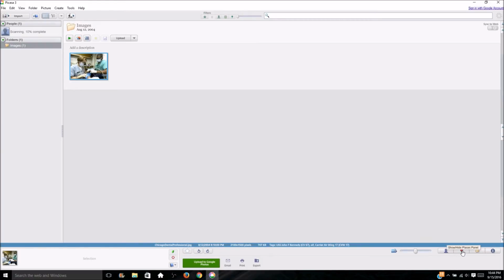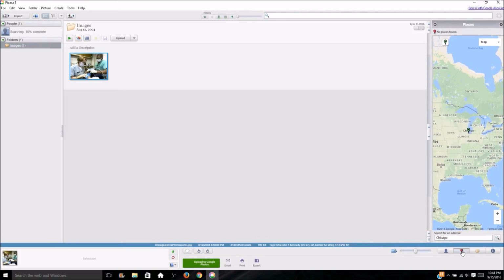What we'll do is go to the bottom right hand corner here, just click that location button, and we have Chicago in there. I'll just press enter. You can do certain addresses. Most people do addresses, especially if you're working with a local client. You're going to want to use their specific address. But since we're just targeting Chicago, I'm just going to use Chicago as the location and put the photo there. Boom, we're geotagged.